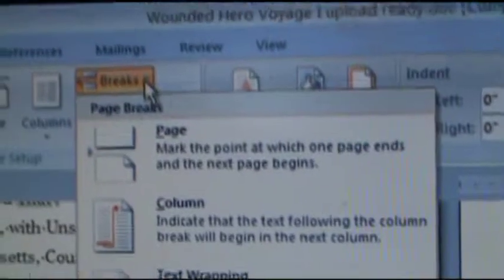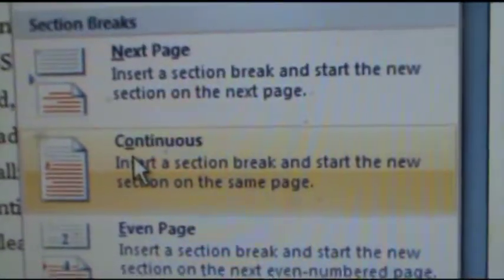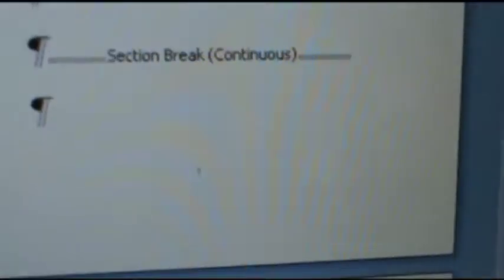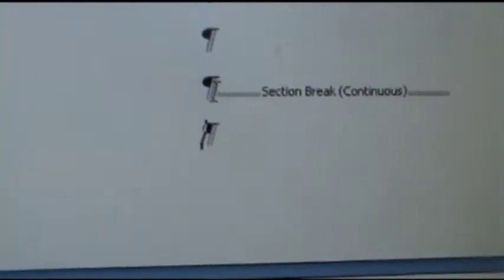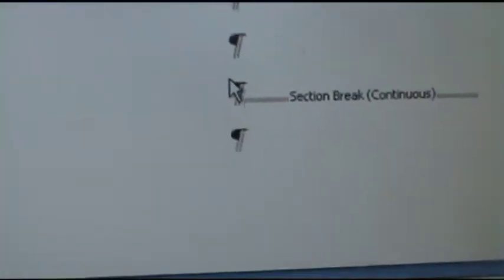But what I'm going to do is put it at the end of the page so that it will insert in the right spot. So I go to Continuous. Notice here I have one, two paragraphs, and a third one before my title on my next page. Now, I don't want this to move over here. So anyway, I'm over here in front of the paragraph mark, and then I go to my page break again, and I come down to Continuous, click that, and let's see what happened. It just moved up a spot, which is not where I wanted it. I wanted it to stay at the bottom. I don't want some extra spot there, because that's probably going to throw all kinds of wrenches into it. So I'm going to have to come over here and either hit undo, or in front of it, I can hit that and hit delete.